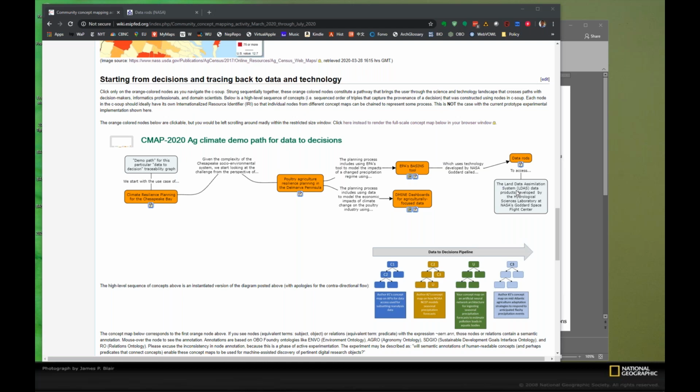But having a machine go through and parse the concept map in order to answer questions, that'll be a little bit tricky. I mean, not impossible, but tricky. But basically, that's what we are proposing here.